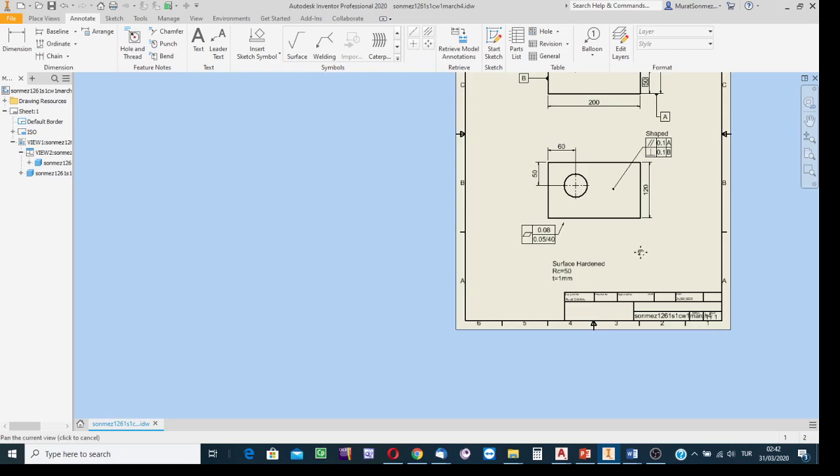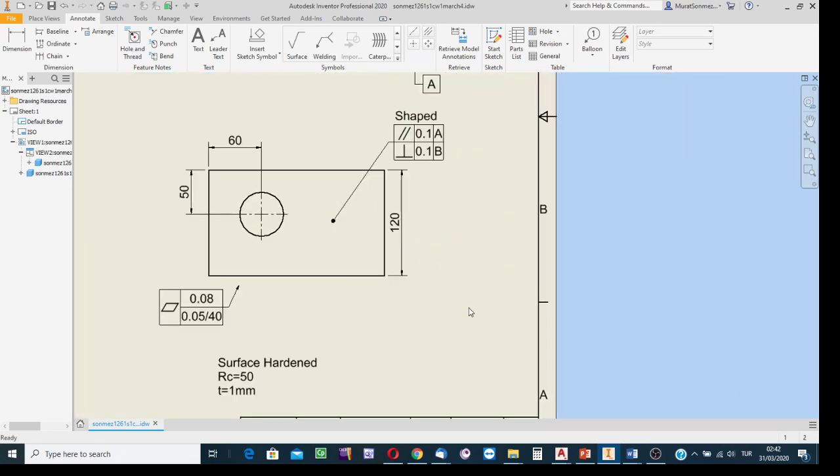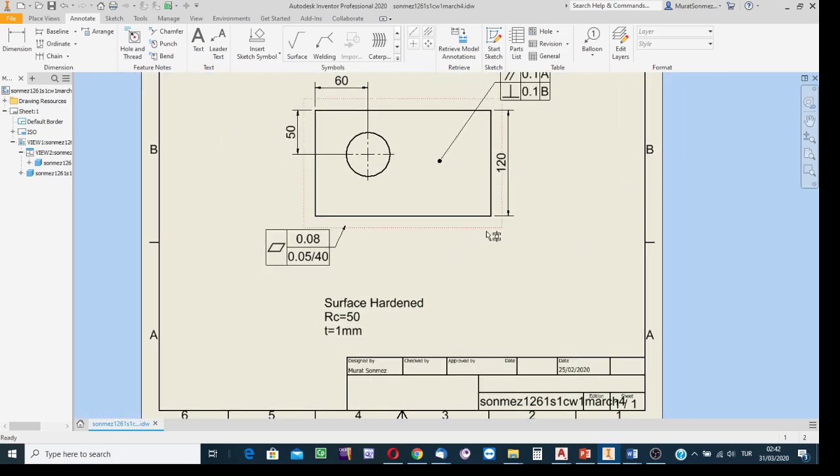In Inventor, to be able to add chain lines, this is the thing to do. If the chain line is to be shown on a view at a certain distance and in a certain length, this is important. First, indicate the view. It is a trick. Bring the cursor to the vicinity of the view. After seeing the dotted rectangle around it, make a click. And then click on the Start Sketch button. Along the annotation ribbon, you can find this button.